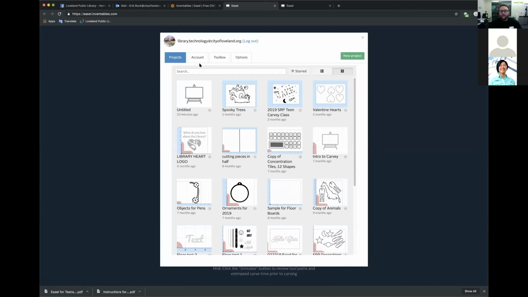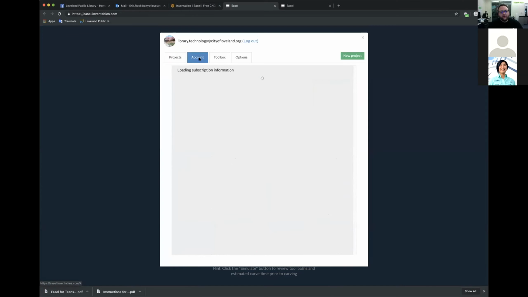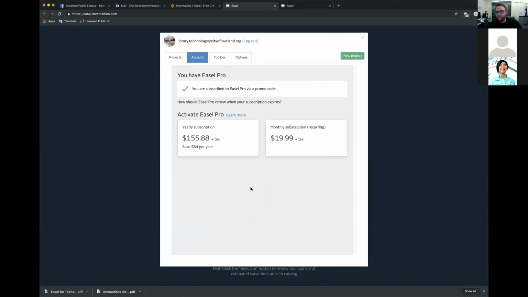So a couple things to note real quick. If you go to account, it's going to tell you you have the option to buy a premium or Easel Pro account. You don't need to do that. So Easel Pro is the account type that works best for the X-Carve machine. That is another one of the Inventables machines. We have a Carvey, and if for some reason you're using one of the settings that is for an Easel Pro account, we're not going to make you purchase an account at the library. You can just use ours. So anything, if it says money anywhere, ignore it, because you won't have to worry about that.